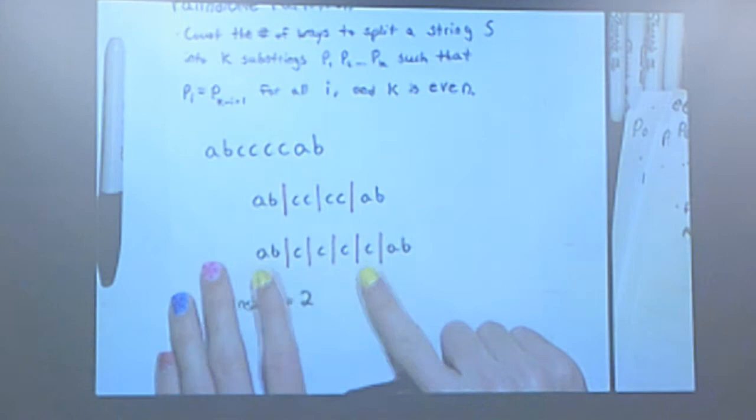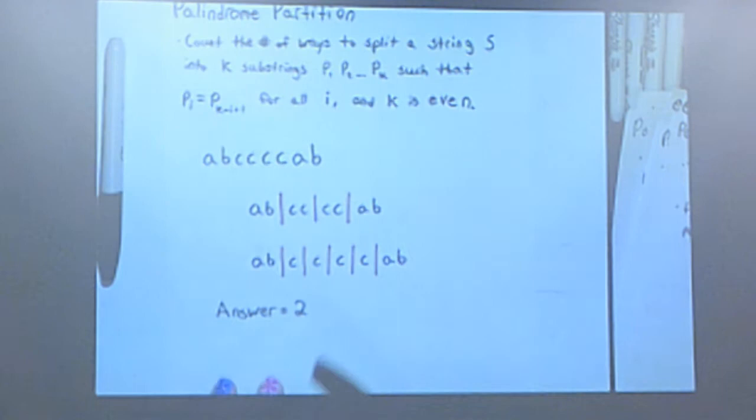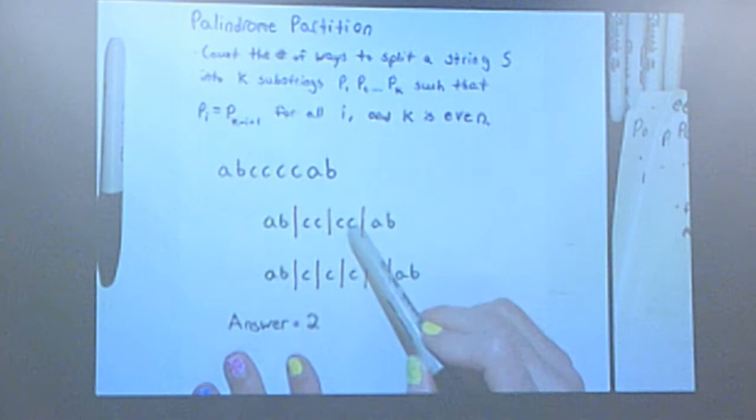You're guaranteed that the input string is even length, which is nice, and that also we have to split it such that k is even. Then we can do different k, like here k is 4 and then k is 6 here. But the answer to this is going to be called palindrome partition, because if you gave each of these strings a unique ID based on the string, then that ID would be palindromic.